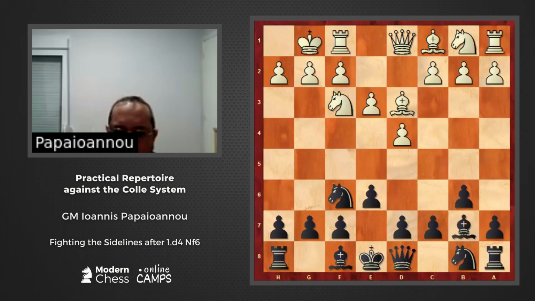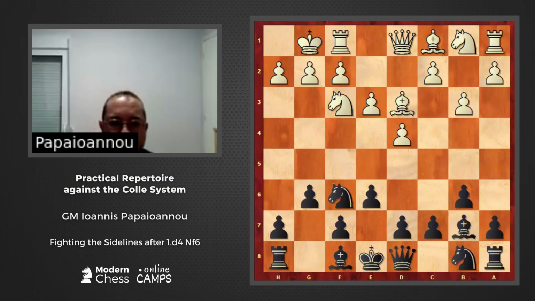b6, bishop here, and g6. This is exactly our move order, g6. White has several setups. One of them is b3. Let me show you another one. Of course, we will examine this thoroughly.